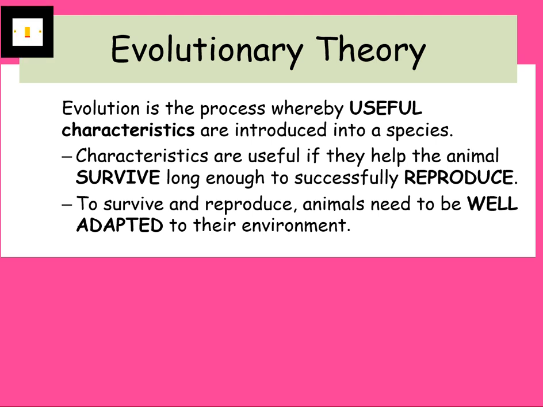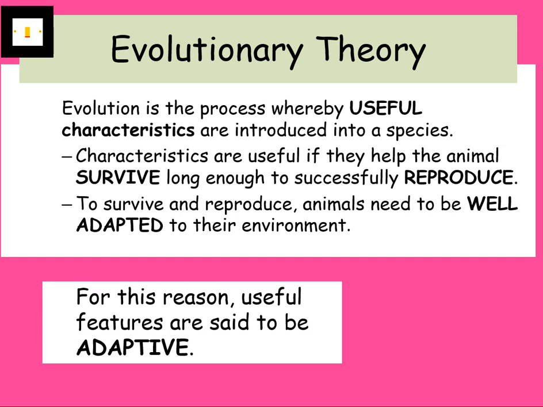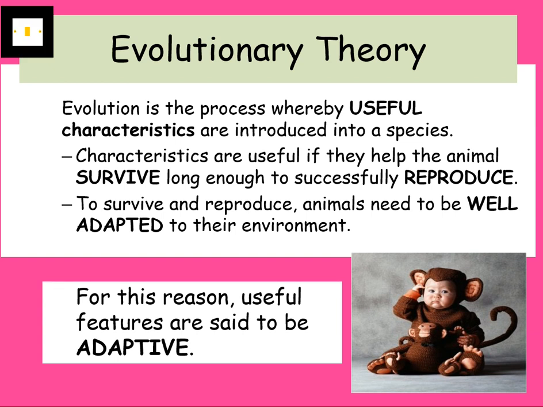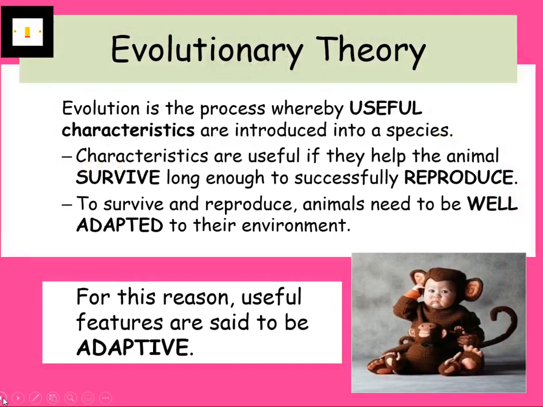Now, the word adaptation generally means useful. So what that sentence actually means is that features, characteristics that animals have must be useful to help them get around and navigate around their environment. And therefore, useful features are said to be adaptive. So anything that you might find helpful, useful, and again, when I see you, we'll talk about this, just have a little bit of a think about what kind of things might be useful.